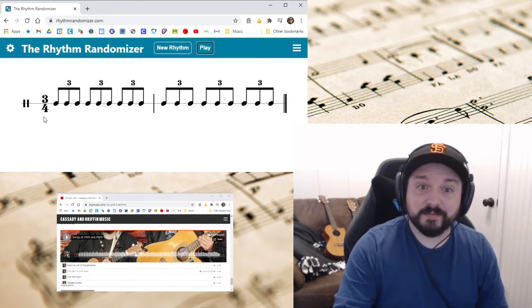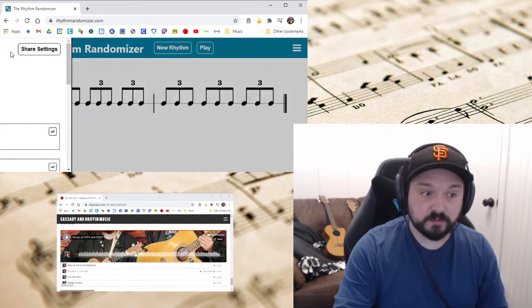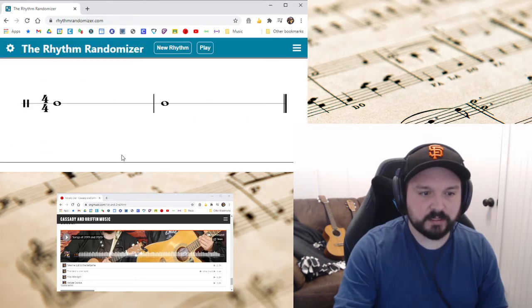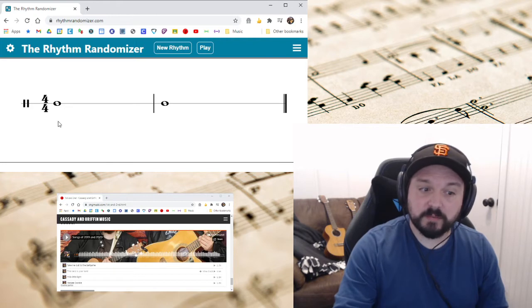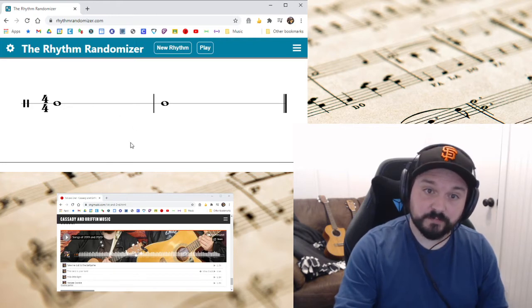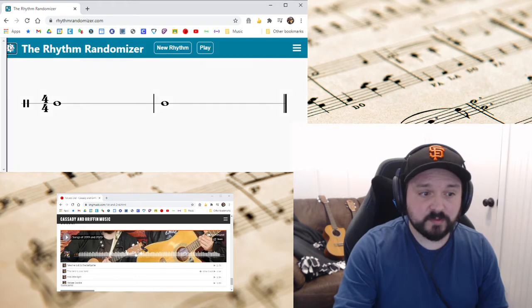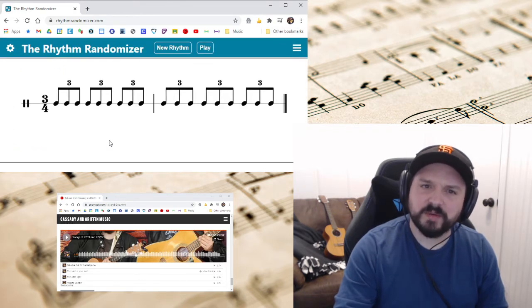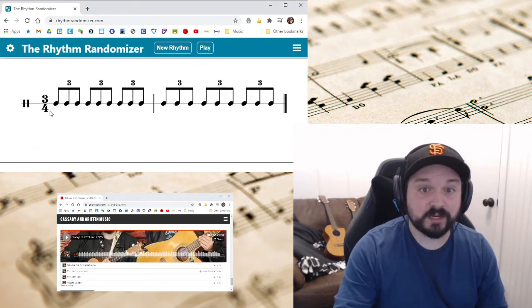And 3-4 is the time signature, okay? It means we have three beats per measure, instead of four beats per measure. Normally we see, and I can change it, normally we have 4-4, and it looks something more like this, okay? We have 4-4, and it means we have up to four beats per measure, not three. So a lot of times when we see triplets, we're going to see them in 3-4 time, okay? And it's okay not to really remember that too much. No worries. I'm not going to test you on that. But just know that we are changing the time signature a little bit here, okay?